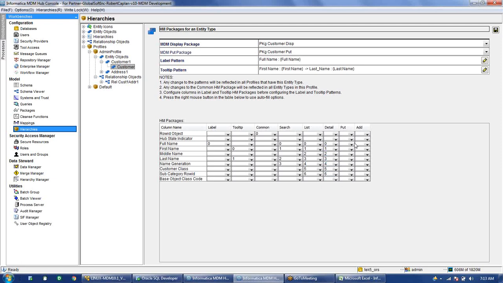So in case you say that I want a user to edit a record, or I want a user to add a record in HM, we can give these privileges. So usually, as we know, no one is going to insert any record in MDM as such, probably they might update a record. So if you want to provide that flexibility of updating a record from HM, then we can give the access here. If you say that no, I don't want a user to edit a record when he is in HM, then we just don't give that access. So he will have only read access. He will not be able to update anything or add any record here through the HM.